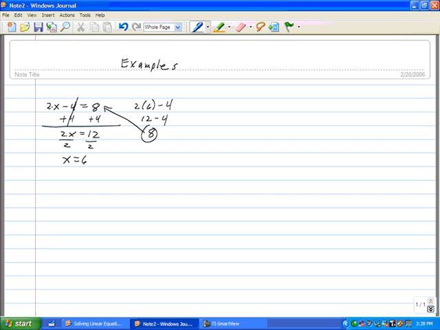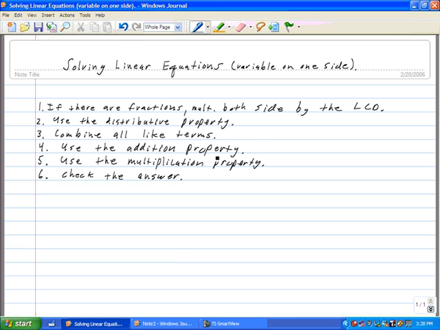All right, so let's go to another example, one that uses different properties. Let's take x over 3 plus 7 equaling 11. We have division, we have addition, so we're going to get rid of the division with multiplication. We'll get rid of the addition with subtraction, but in what order? Again, as the rules have outlined, the addition property comes before the multiplication property.